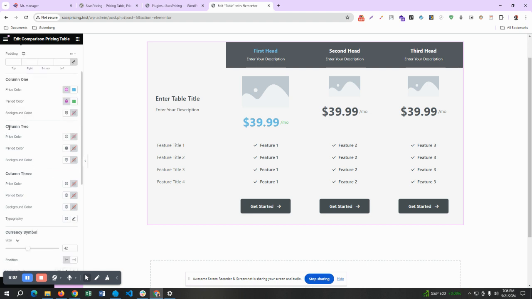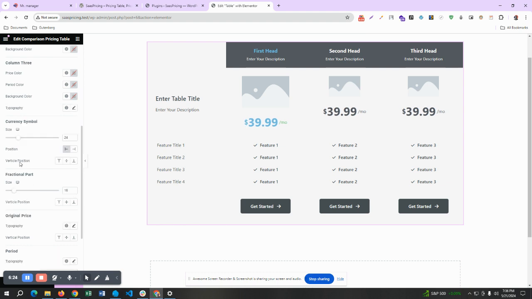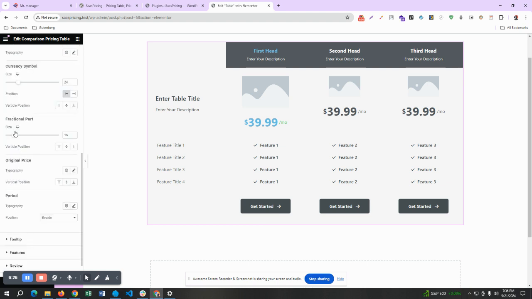The same thing for column 2 and column 3, and you can increase and decrease your currency symbol from here, and you can position that currency symbol also. Okay, that's cool.